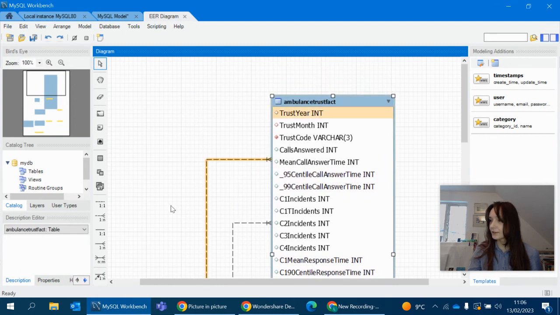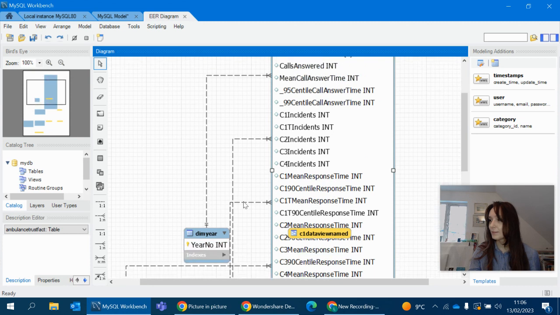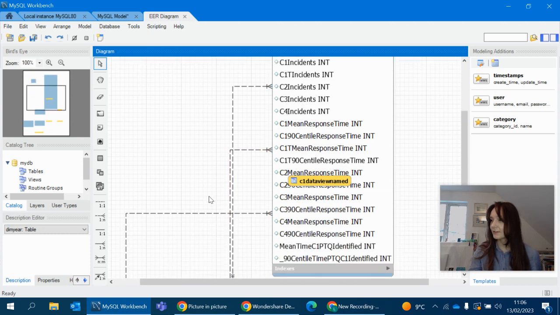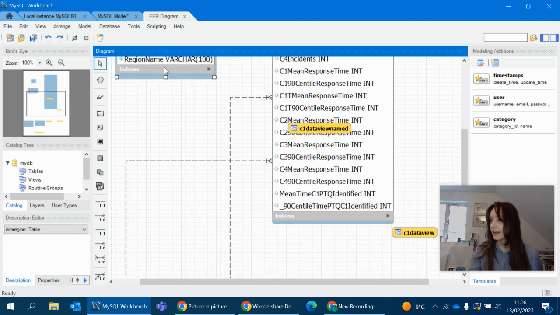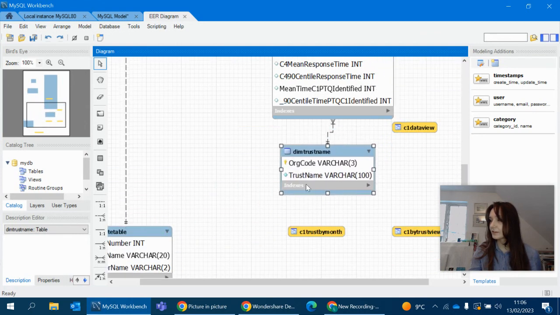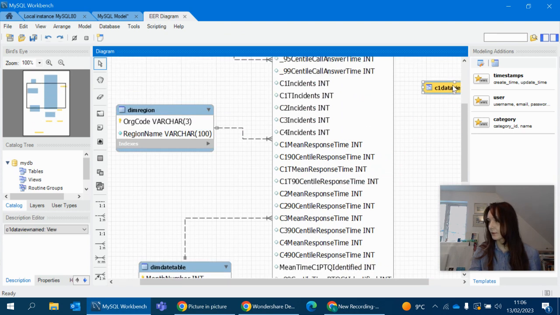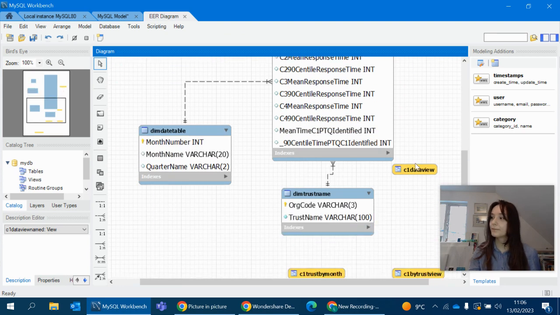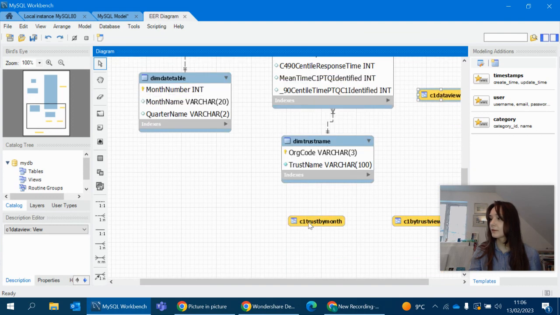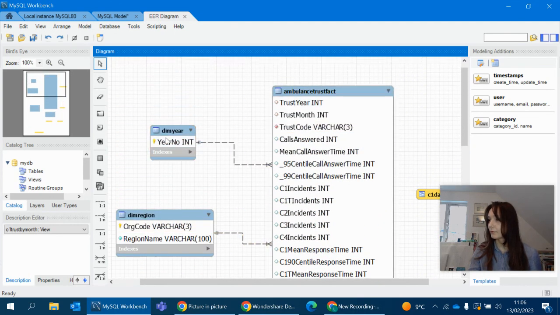And here we should have our diagram. So, oh my gosh, this is a hot mess at the moment. But if I start to clean this up a bit, we can see there are lots of tables that are attached to this big central table. And there are other objects like this. This is a view. This is another view. This is another view, and so on and so forth.